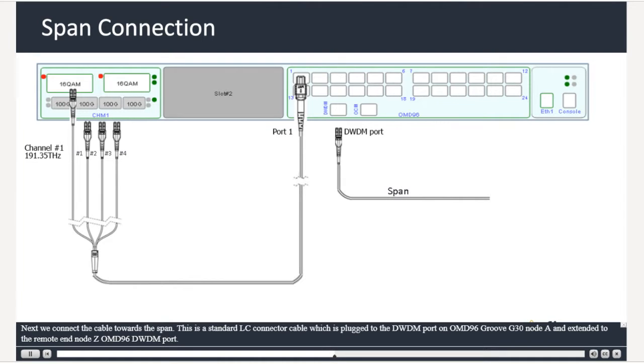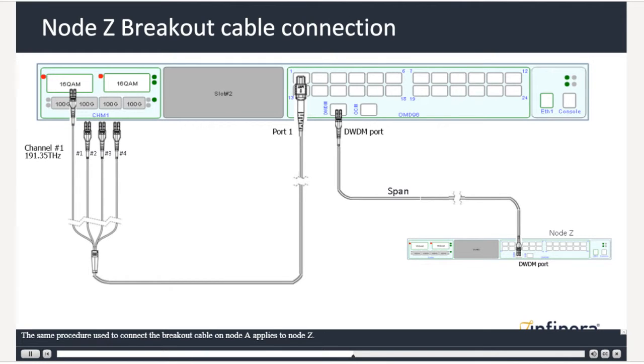This is a standard LC connector cable which is plugged to the DWDM port on OMD96 Groove G30 Node A and extended to the remote end Node Z OMD96 DWDM port. The same procedure used to connect the breakout cable on Node A applies to Node Z.